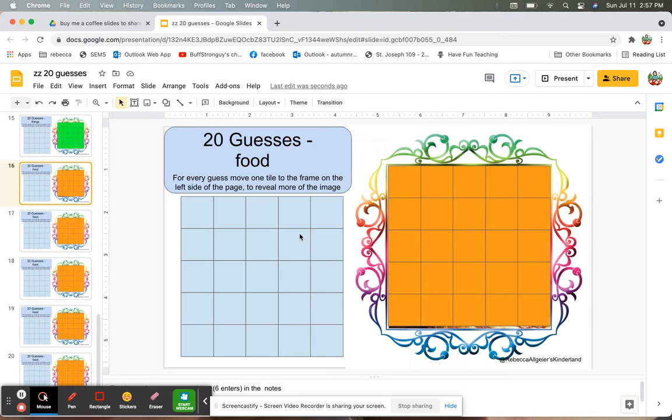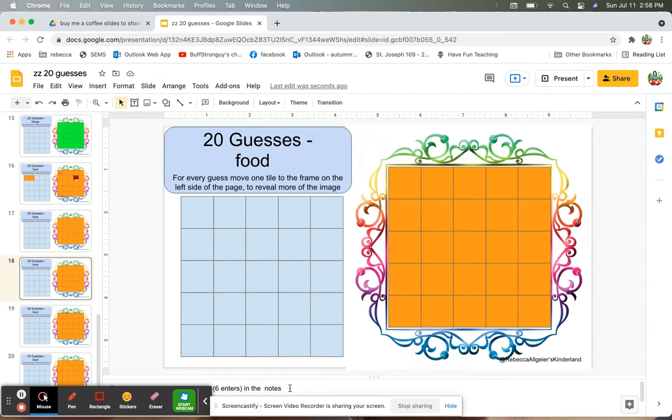So I might say, okay, put your hands up if you have a guess. And I'll say, okay, Johnny. Johnny says, it's hippopotamus. And I move the thing anyways. You can do it harder if you want, and then say, wait a minute, is hippopotamus a food? Remember, we're talking about food. And Johnny's like, oh yeah, okay, sorry. Okay, next person to guess. Okay, Sally. And Sally might say, oh, I see it's orange, so maybe it's a carrot. And you say, okay, let's see if this helps us any. And you go down.